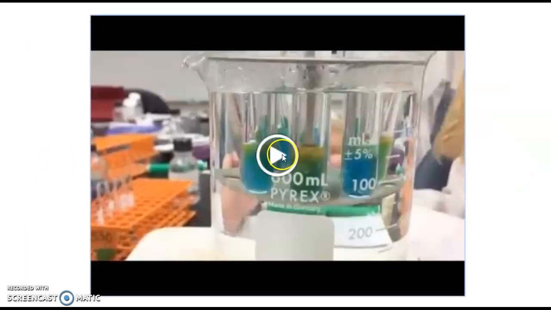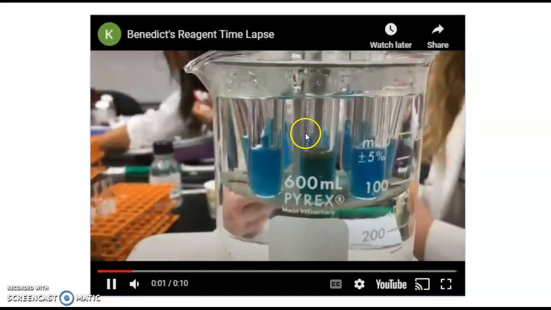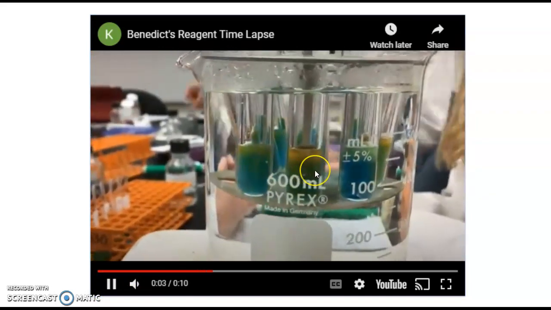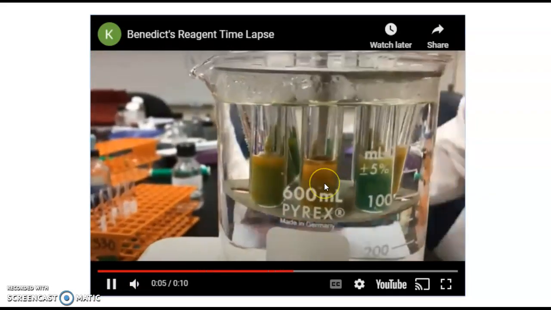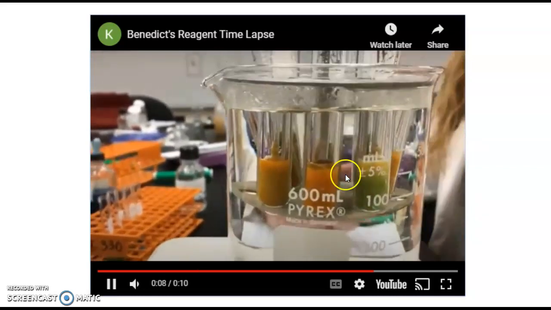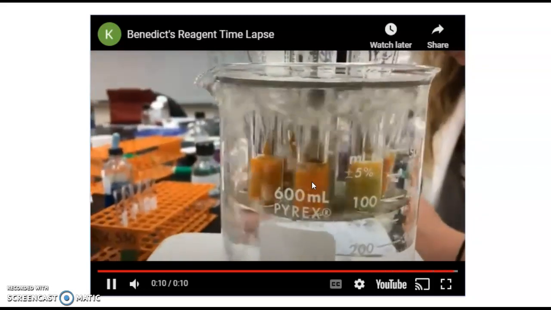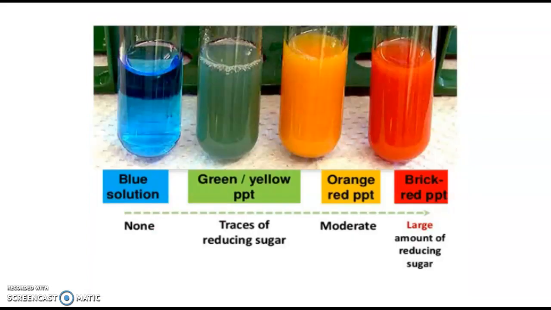So I have a little video clip here, and this video clip shows us what happens when we boil test tubes that have Benedict's solution in them. So Benedict's solution's blue, but as we boil these test tubes, notice they change color. So they're actually going to change color depending on what solution they have in them, how much sugar, how much simple carbs they have. So you'll notice if it gets really red, we have a large amount of simple sugars or simple carbohydrates. Blue is the starting color of the solution. So this just means we don't have any.